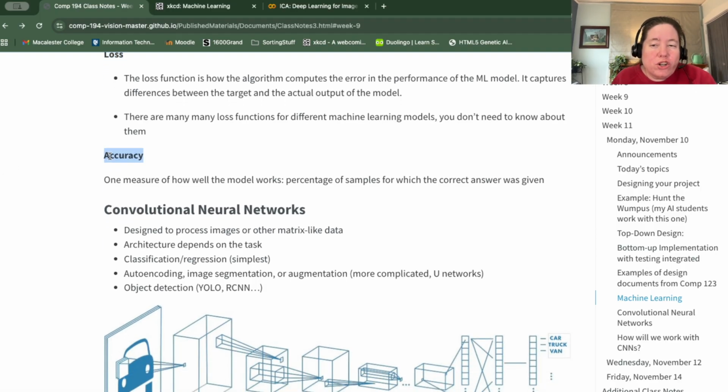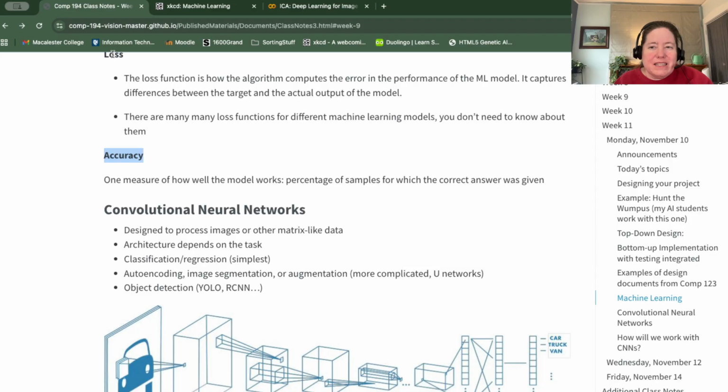There's another measure that we use, which is more of a positive one, and that's accuracy. So when I run through a set of data, accuracy is what percentage of the time it gave the correct answer. Sometimes we have to interpret its answer to decide that it's being correct, but fundamentally it's just how often did it give the right answer versus the wrong answer.